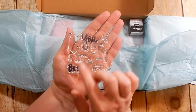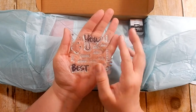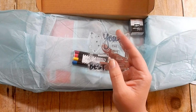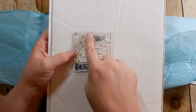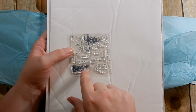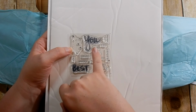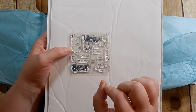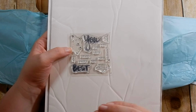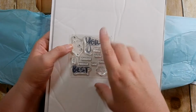Here's the stamp set. You have some handwriting, and I believe this is Sarah's handwriting. Let me see if I can have something white to put this under. This is kind of crinkly, but you'll be able to see anyway. You have some dots, some hand-brushed lettering: you best, and then it has R, thank, happy for, mom, love, the, dad, so much, teacher, happy birthday to. So a lot of little words that you could put together to make a variety of sentiments. This is nice, especially for being such a small stamp set. You can do a lot with this.